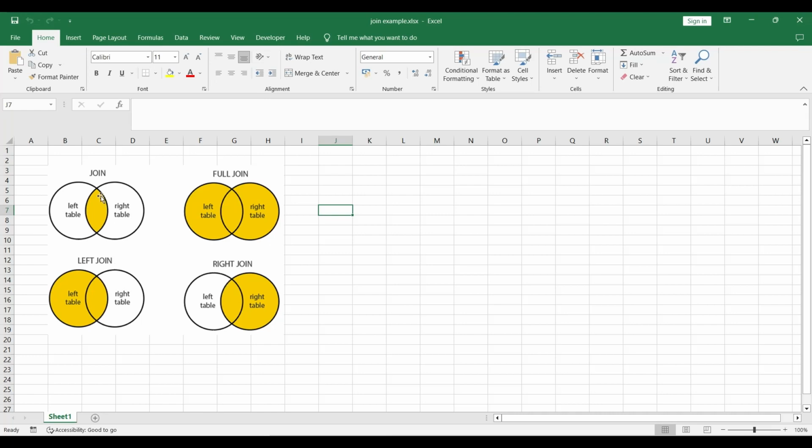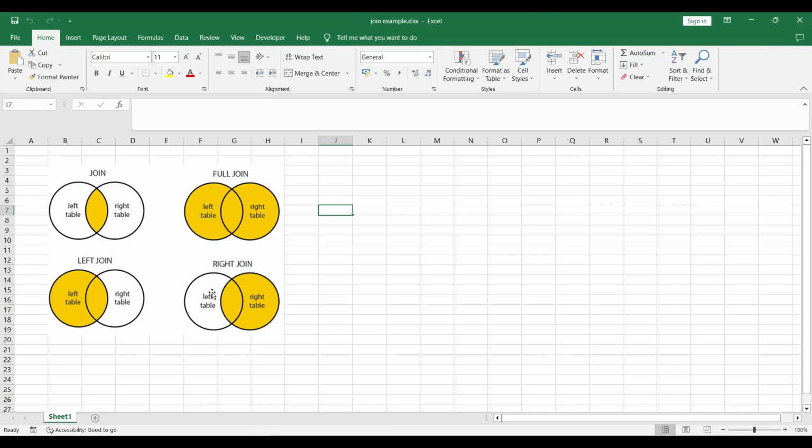When we use inner join, only the data which is common to both tables will be picked. In case of full join, data from both the tables is picked, and in case of a left join, all the data from the left table is picked and only the common data from the right table will be picked.